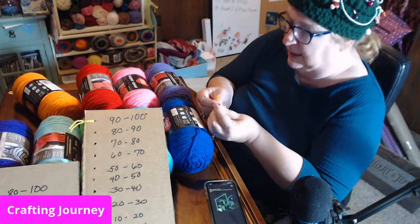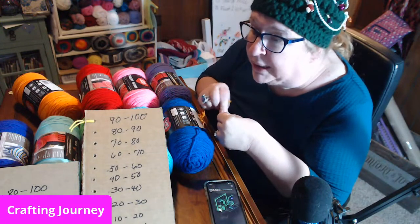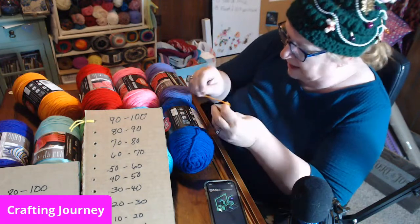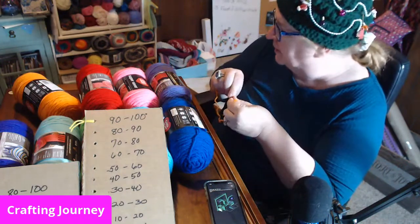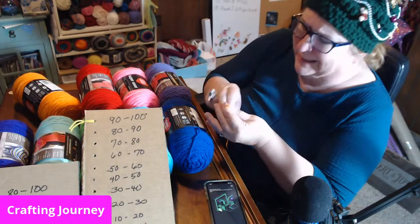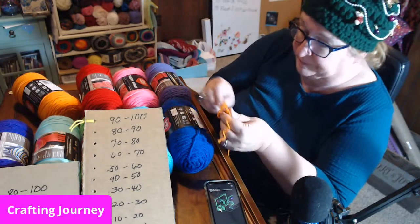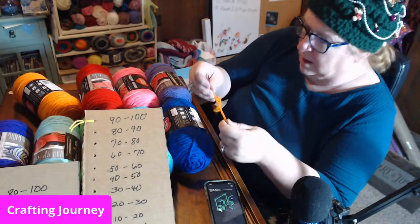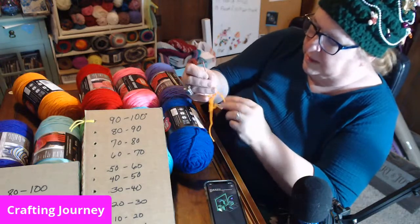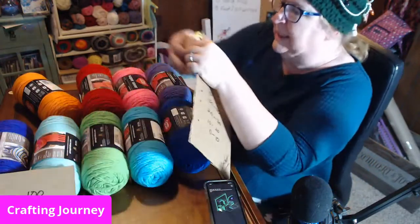Oh, for God's sakes. You're definitely going to need more of that pretty in pink. Oh, yeah, absolutely. I'll have to order me some more. I'm sure they have more. It's the Red Heart Super Saver. It was on sale at Joann's for like $2 a skein, something like that. So I just ordered a bunch of it. And the blue that I'm not going to use, I'll do something with it. You know me, I'll make another hat because that's what I do. I make hats.